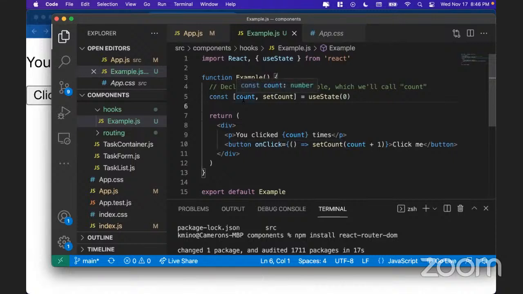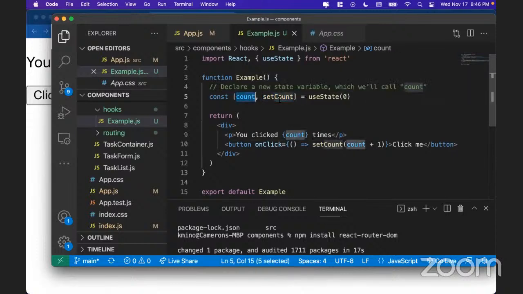So when you create state in a class, you can create as many different variables as you want in the state. And then you have one function that can update any of them, right? You have the this.setState. In a function, you can only set hooks to be connected to state one at a time. So you have one variable name paired with its accompanying set state kind of function, right?